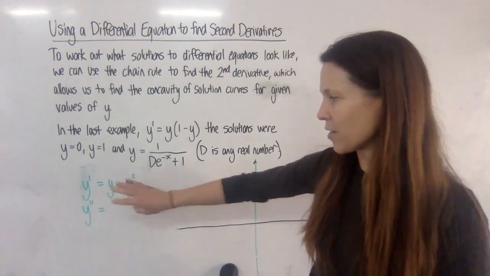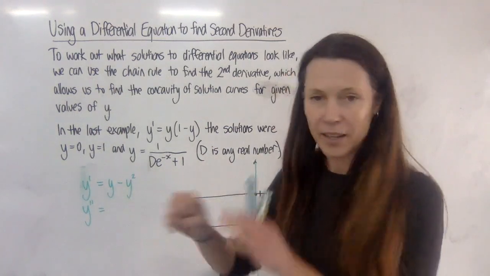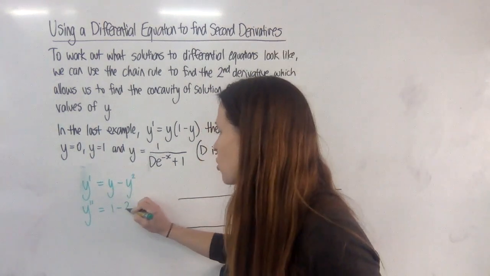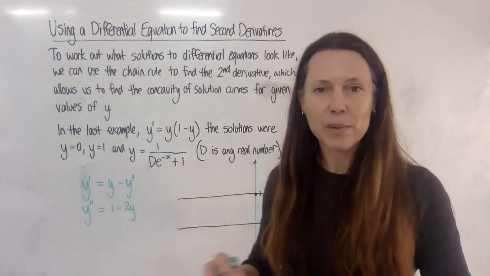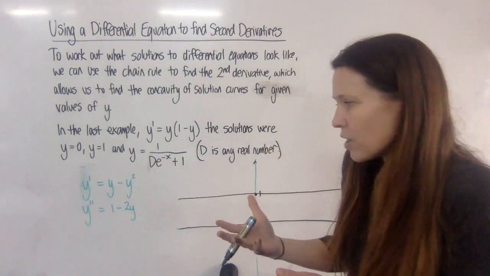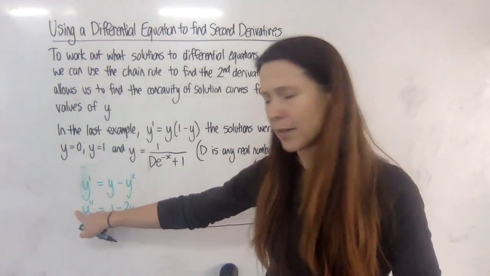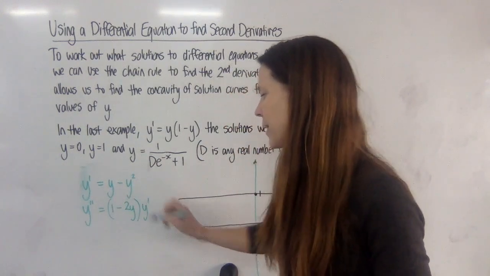Now, to differentiate some y's with respect to x, we need to use the chain rule to differentiate the entire global picture of this thing, which means that we get 1 minus 2y, just as our global picture. But then we need to multiply that by dy/dx, because we're not differentiating with respect to y. We're differentiating with respect to x when we find this second derivative. So we need to multiply all of that by y dash.